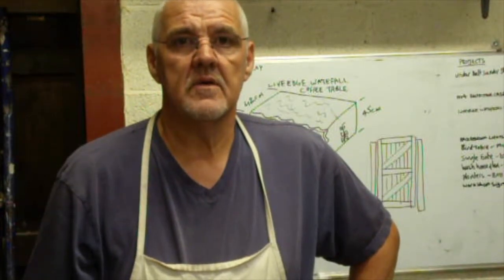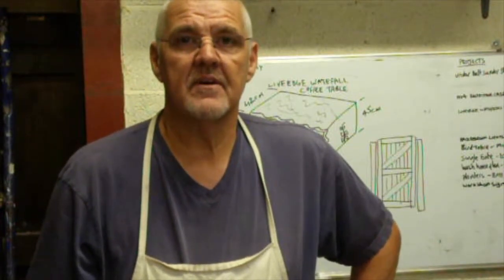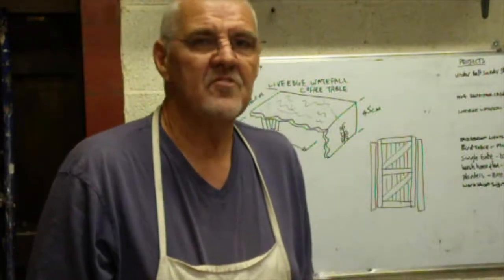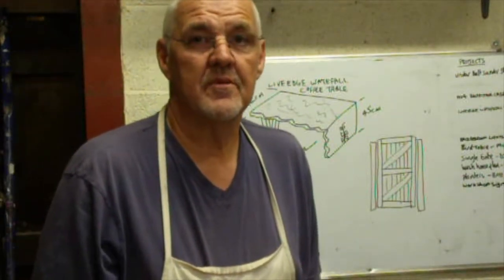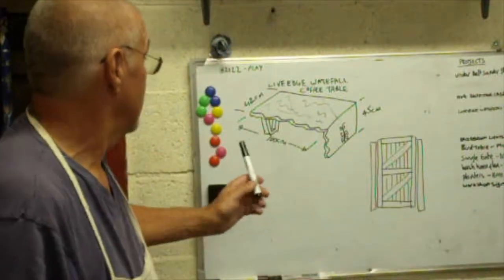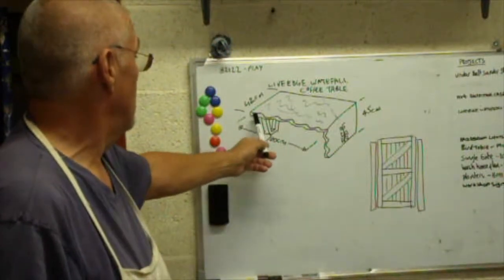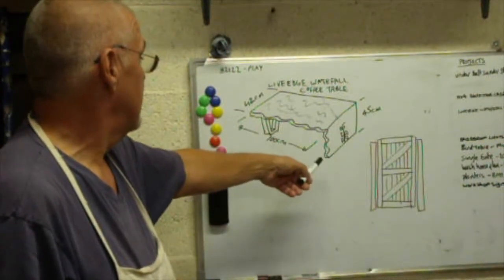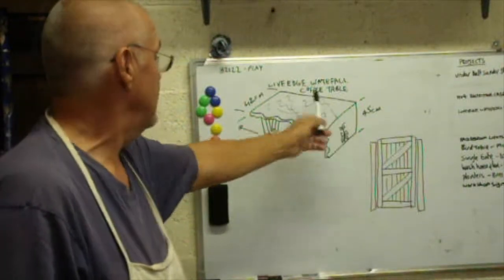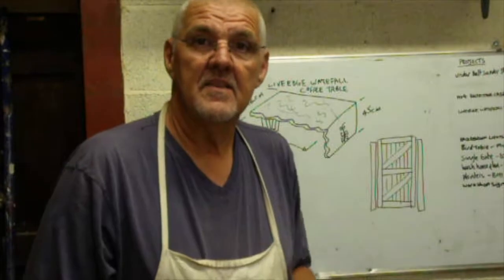This project is going to be a furniture project for a change, and we're going to build a live edge waterfall coffee table. Never done one before, I've seen a few examples, we're going to give it a go. Rough plan, one live edge, there's some bow ties.